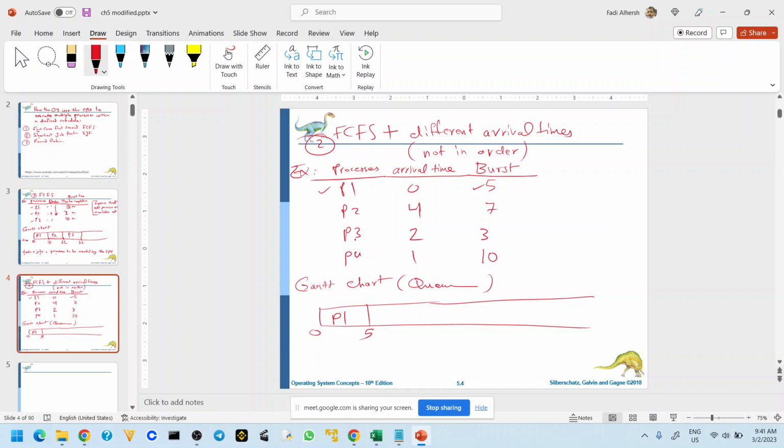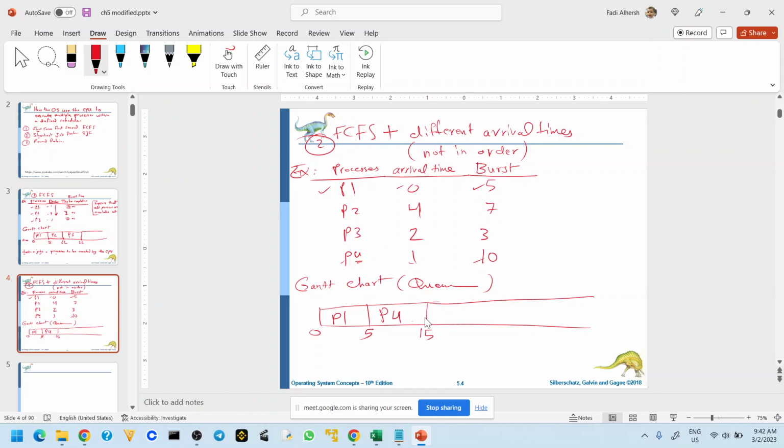Which process is next? It's not P2 and not P3, because they arrived at time 4 and time 2. The next after P1 is P4, because it arrived directly after, at time 1. So you will rearrange according to the time of arrival. P4's time is 10 milliseconds, so 5 plus 10 is 15 milliseconds.